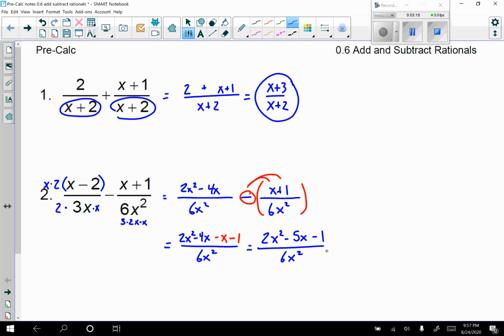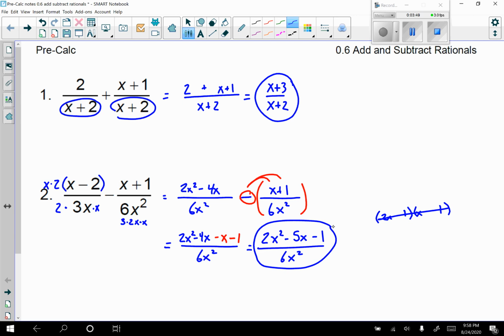Remember, always look to see if you can factor and reduce. On this one, it doesn't look like we're going to be able to factor anything. There's definitely no common factor to take out of the top, which would cancel the bottom, so we don't have to worry about it. If I just try some things like 2x and x, this has to be a 1 and a 1, and there's no way I'm going to make a 5 in the middle. So no factoring. That is the difference of those two fractions. We've got them into one fraction, and it is reduced in factors as much as we can.